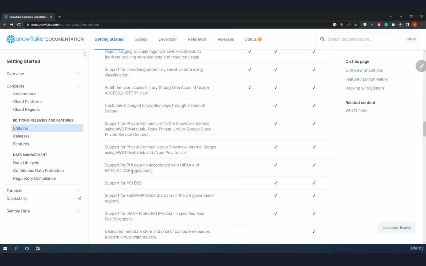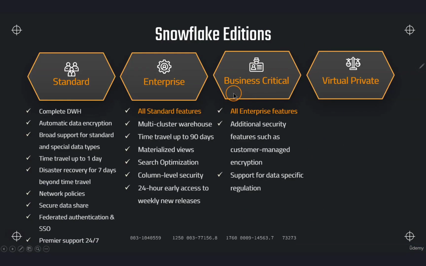So if we have those needs, we can fulfill them with the Business Critical Edition. On top of this, we have some additional disaster recovery. So we have seamless database recovery. So this is just some additional security feature, database failover and failback, also starting from Business Critical.